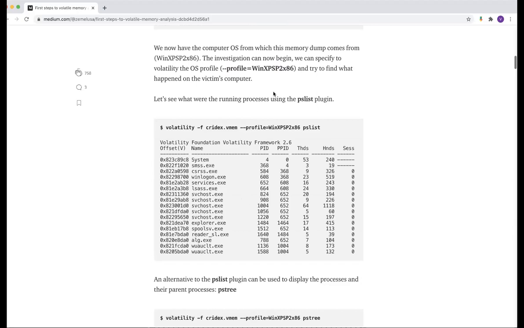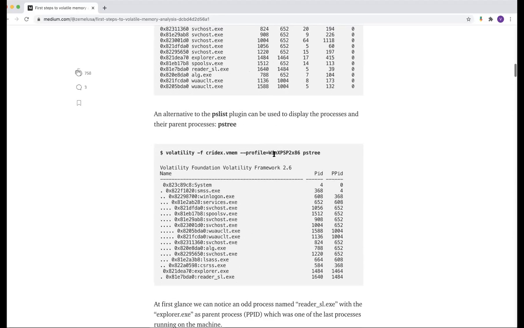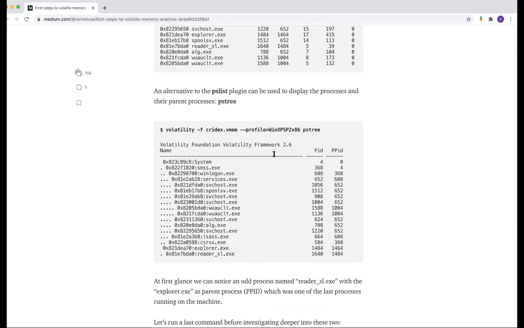So now, some of the plugins that we checked last time was pslist. We got the list of processes that are running. And we also saw that pslist is similar to Task Manager, so any hidden process you won't be able to see in pslist. And what we did was we executed another plugin called psscan that was able to tell us if there are any hidden processes.